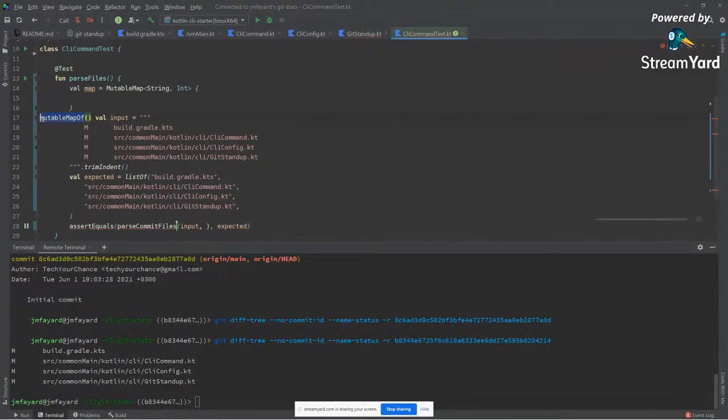Yeah, something here doesn't work for me. So maybe try to do it on your side, because you are the host. Probably it will work better for you. I just can't write this mutableMapOf.